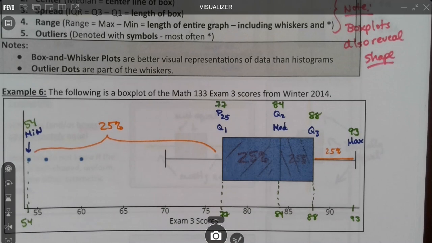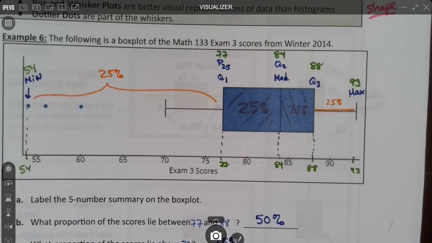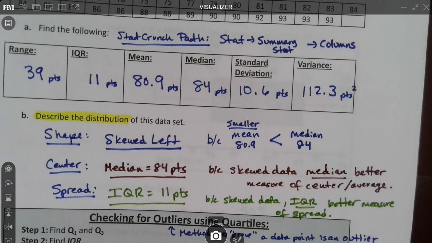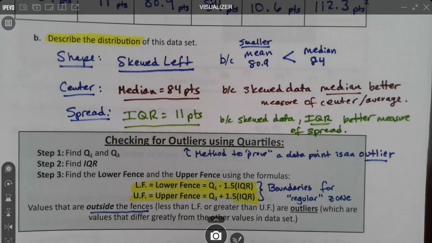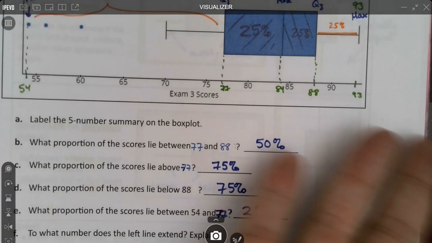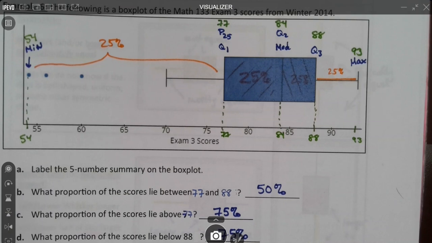You're not finding the outliers themselves. You're not actually looking for the fences, the official formulas for fences and all that stuff. You're not doing that, so don't worry about the fences. That's out. It's literally just look at the graph. For example, this graph has outliers. How do I know? How can you tell? That's all you're doing for that problem.